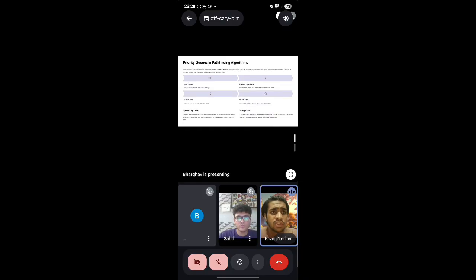So now I will discuss how priority queues are used in pathfinding algorithms. Modern pathfinding algorithms like Dijkstra's algorithm and the A-star algorithm rely heavily on priority queues. To efficiently explore the search space, these algorithms maintain a frontier of nodes to explore, always selecting the most promising candidate next.